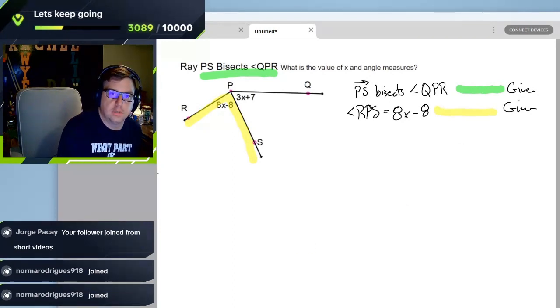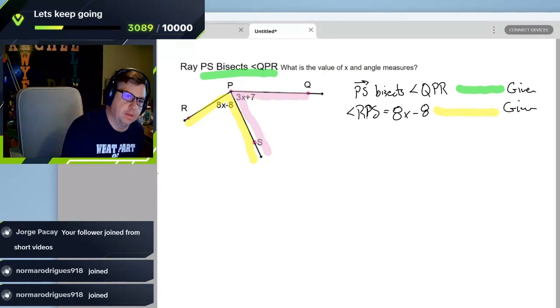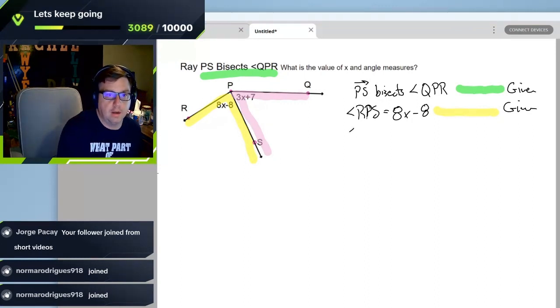Connect the yellow to the yellow. Let's do the pink next. S, P, Q. And you can really do that as you color through it. I mean, you can say it. S, P, Q. That saves you from ever writing the angle wrong, because if this P is not in the middle, it's going to be wrong. We need the vertex to be in the middle. If I went Q to S to P, that's that angle we're talking about. So that P has to be in the middle. So you have to be very careful with it. Okay? And that's given information.